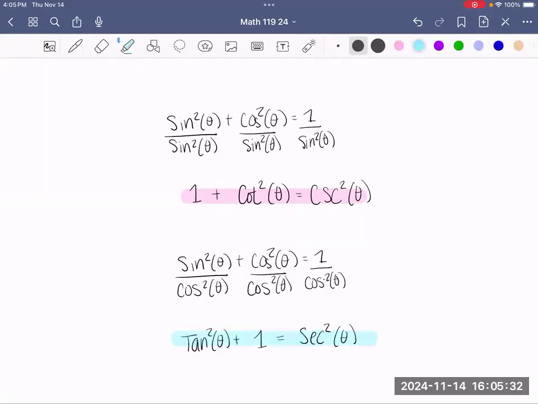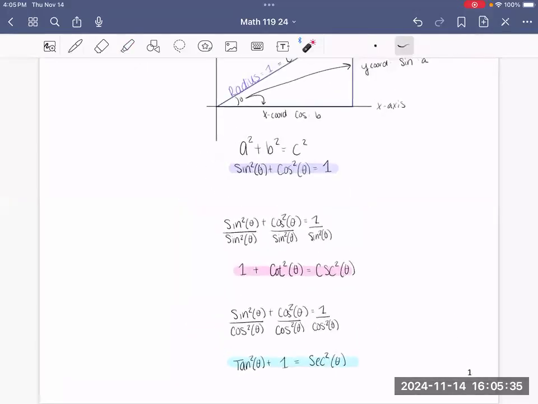We'll highlight that one. So what we're going to be seeing here is some of these identities written in one form or another. So if you see sine squared plus cosine squared is equal to 1, or some variation of this. Same thing here: if you see 1 plus cotangent squared, it's going to be cosecant squared, or some variation. And then last, we have tangent squared plus 1 is equal to secant squared. So if you see something that says tangent squared plus 1, we know that to be secant squared.